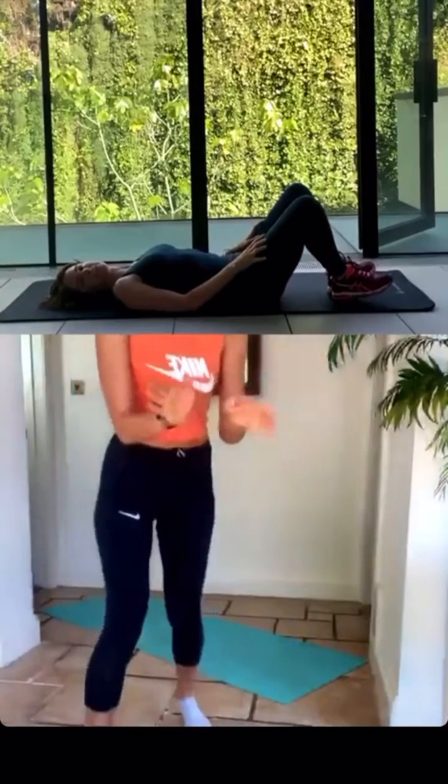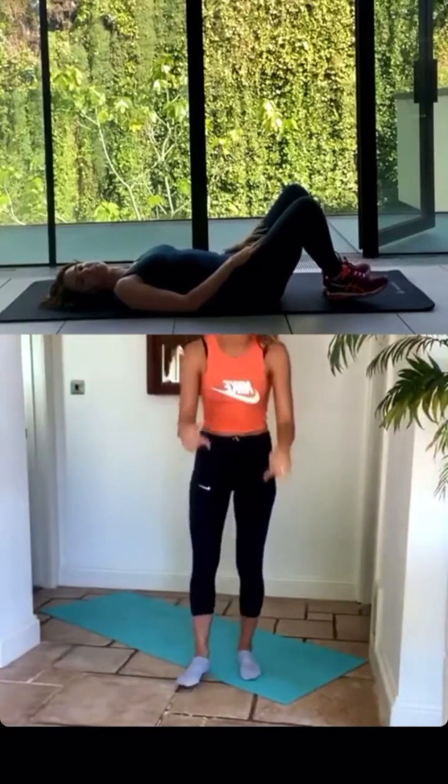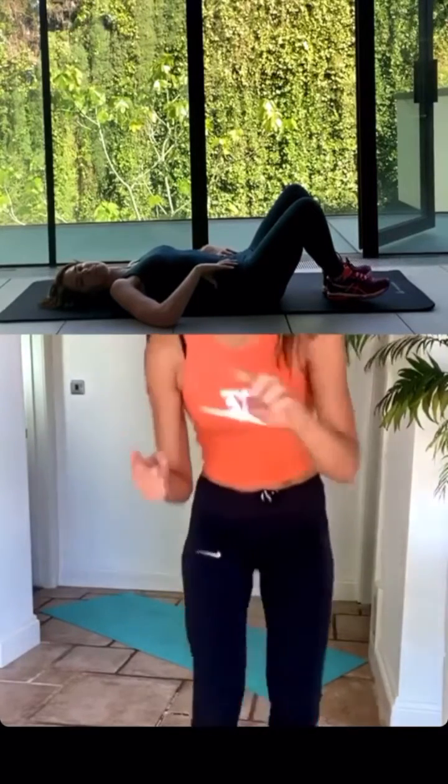So you're going to lie down on your back. Have your heels together and your toes apart, and your knees slightly apart as well. So you're lifting your toes off the ground, but your heels are on the ground. So heels are down, so you're going to come into a glute bridge, but your toes are apart, your heels are together, and your knees are slightly apart. So you should look like this. Right, then you're going to tuck your hips and lift up into your glute bridge, balancing on your heels.